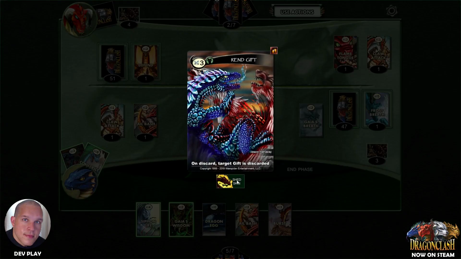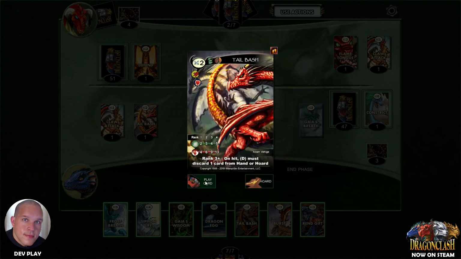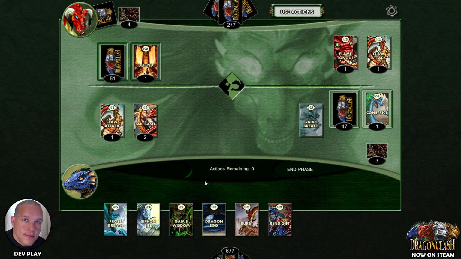So I will Shed Skin. I'll keep Ren Gift. You always select the card you want to keep. There's Frost Breath. Now they're all lit up, and that's because now I have Hoard available. I can put a card in my Hoard. I also have 2 ability, so I can play this second Tail Bash, which I will do.